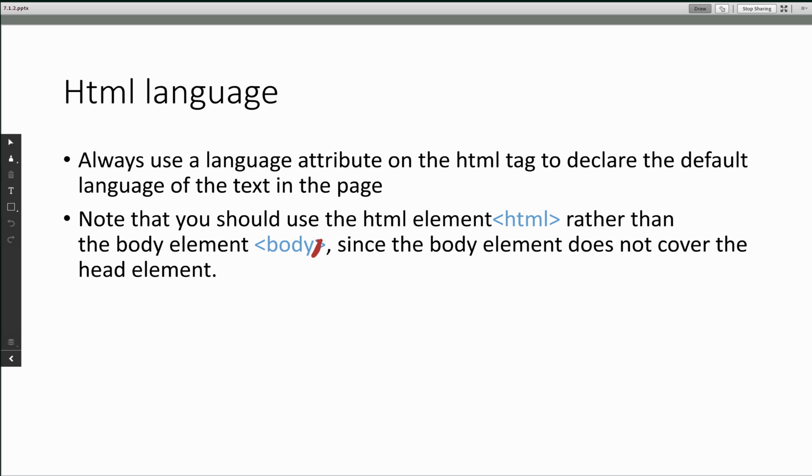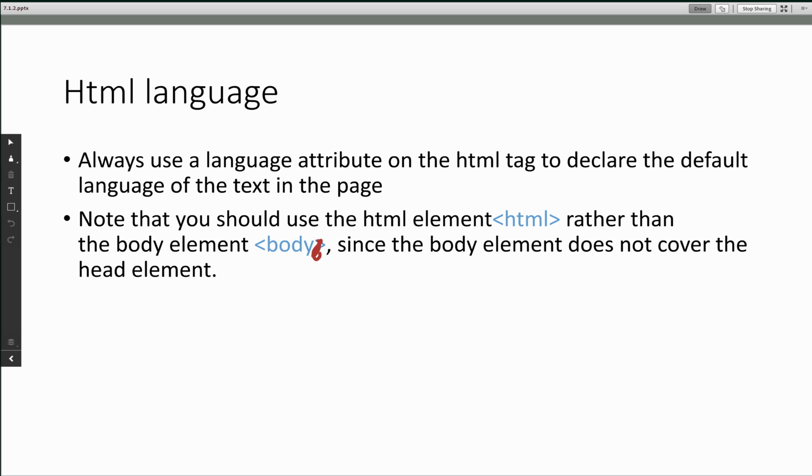Okay, so you're going to say body, and a space, then you put in a quote, language, and you specify the language that you want to have there. So whatever you put at this part of the page automatically means that whatever you are writing is going to be declared in English. So it's going to use the English format on the internet. Okay, so that's what it basically means.